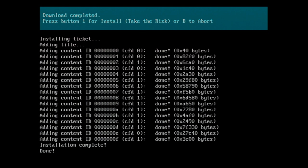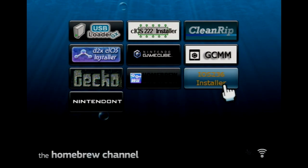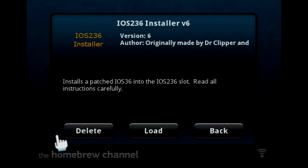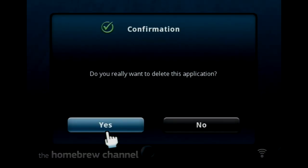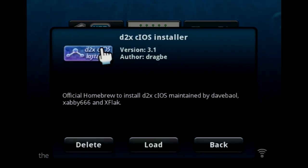All right, so it is done. Just give it a second, don't really have to hit anything, and we're good to go. So at this point, what I like to do is actually delete those three, just so someone can't accidentally get on and mess with your installer and actually do something bad to your Wii. So if you click on it and hit delete, it'll delete it from the apps folder on the SD card. So let's do that with the three that we did.